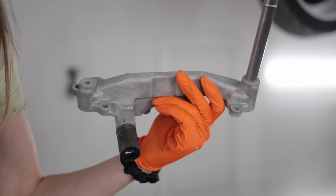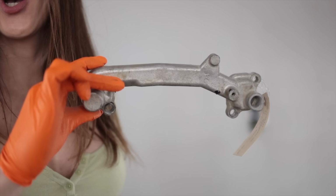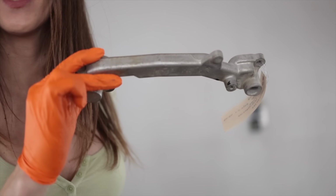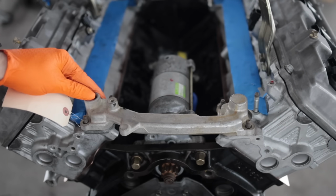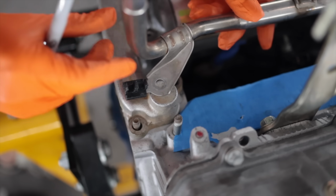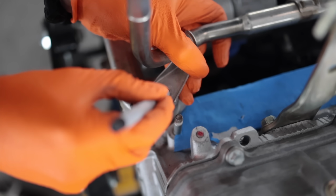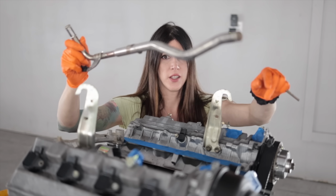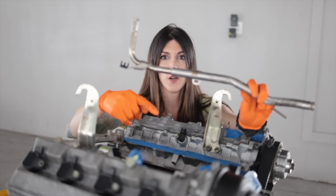Due to sizing constraints, this piece will not work. However, this one off a slightly older 2UZ will work. Yeah, I like it, but I need to modify it because there's no provision for this guy. There's a hard pipe that goes under the intake manifold from where the thermostat is in the front of the block to the rear for the heater core.